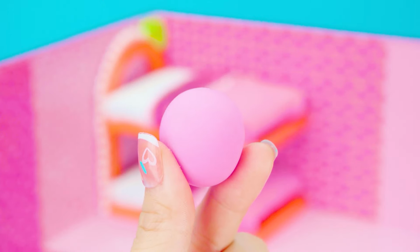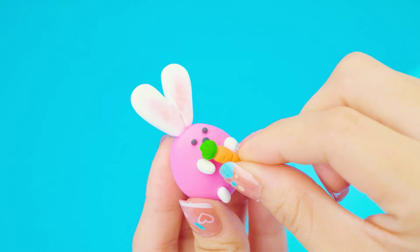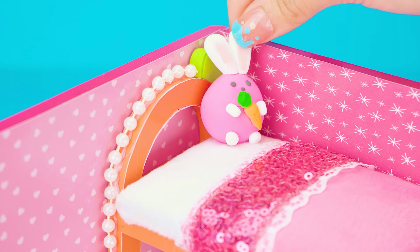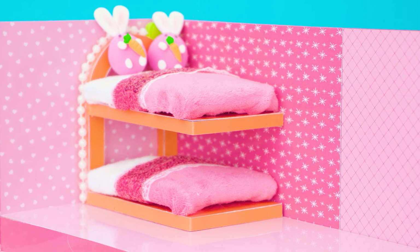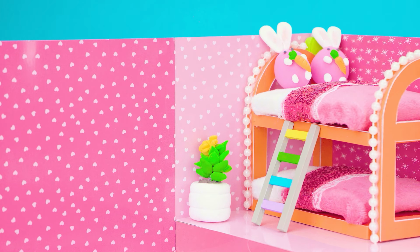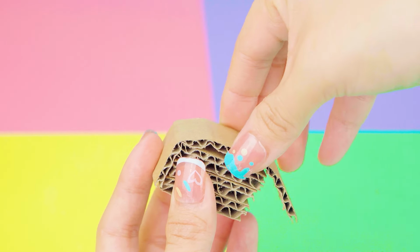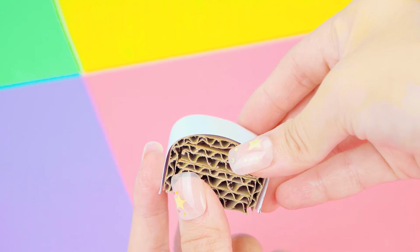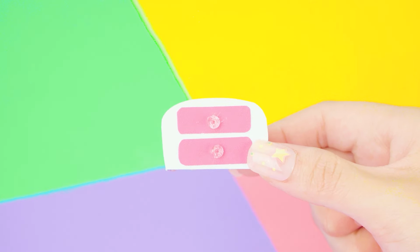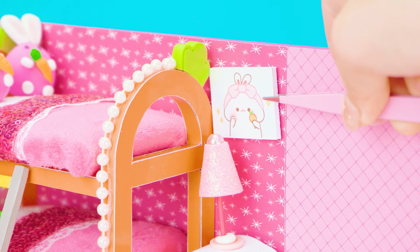Molding clay to make a rabbit pillow. Finish. It's easy to make, right? Next, let's make a nightstand from cardboard. Using sparkling gems to decorate it.